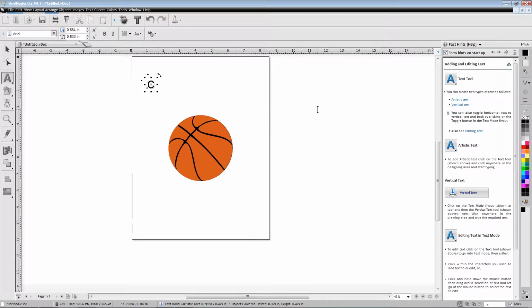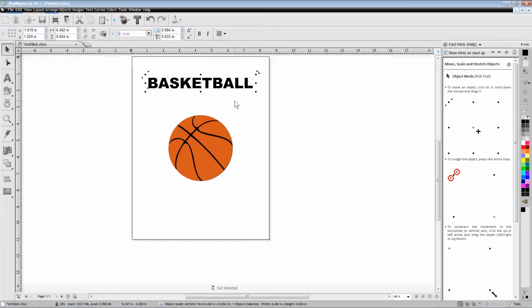Here we tried to press C to center the object, but because we had the A icon selected, the software thought that we wanted to add a new letter. The menu bar provides us with an edit option where we can select Undo or Ctrl-Z to undo our mistake. Before an object can be centered, you need to highlight the black arrow in the upper left corner, which denotes that you are in object mode. Since we are now in object mode, we can stretch the lettering to give it more impact.